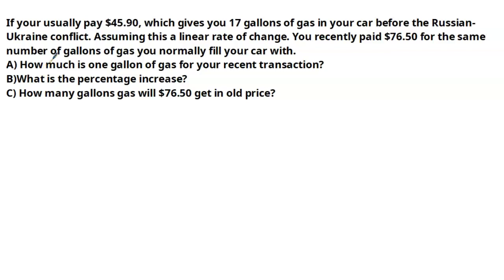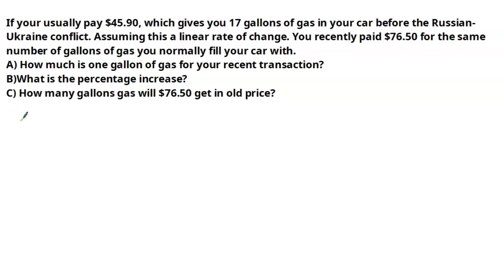Today we are going to look at what is going on with gas prices going up, and do some math to bring home more understanding. You usually pay $45.90, which gives you 17 gallons of gas in your car before the Russia-Ukraine conflict. Assuming this is a linear rate of change and you recently paid $76.50 for the same number of gallons of gas, we are going to calculate how much 1 gallon of gas costs on your recent visit.